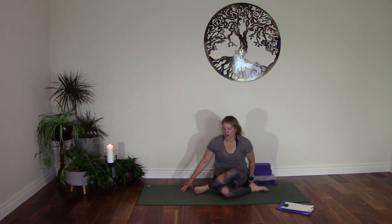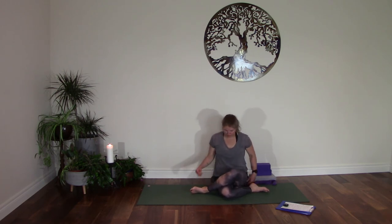And with cow face pose, the further your shins are parallel with the front of your mat, or the side of my mat in this case, the harder the pose. You'll know that. Okay, if you're in easy cross-legged position, just change it over and pop something underneath your sit bones there so that you feel supported.